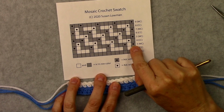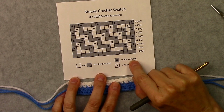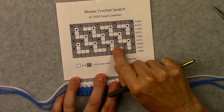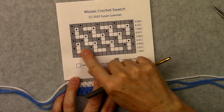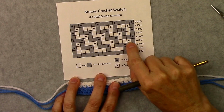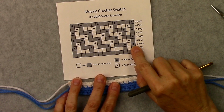So when we have a square that is the darker color with the dot, that's an anchored double crochet in the main color. And that's the color we're using all the way across the row. And the next row with the contrasting color, we have some anchored double crochets as well. So let's start row 3.